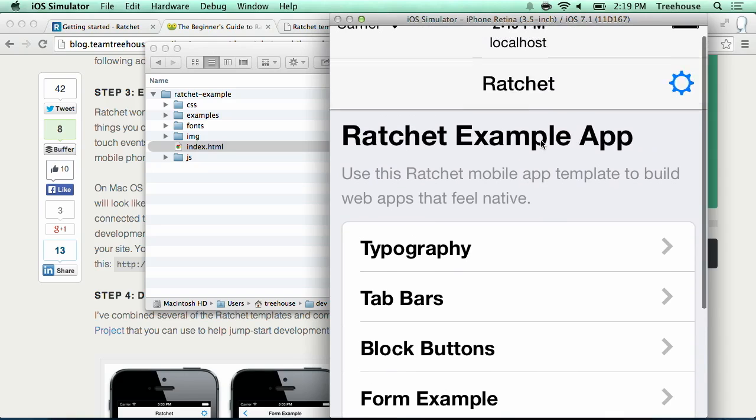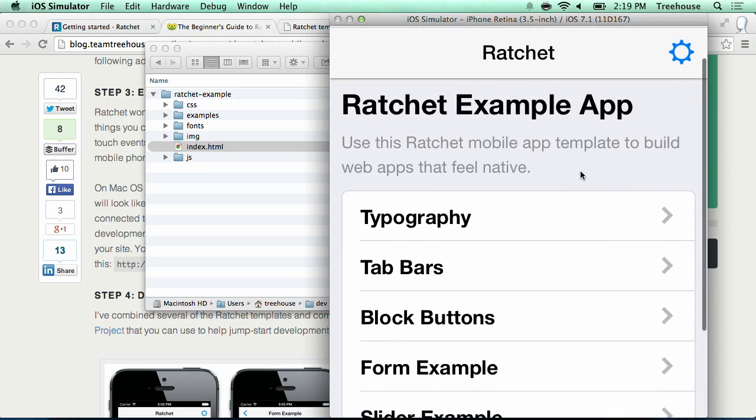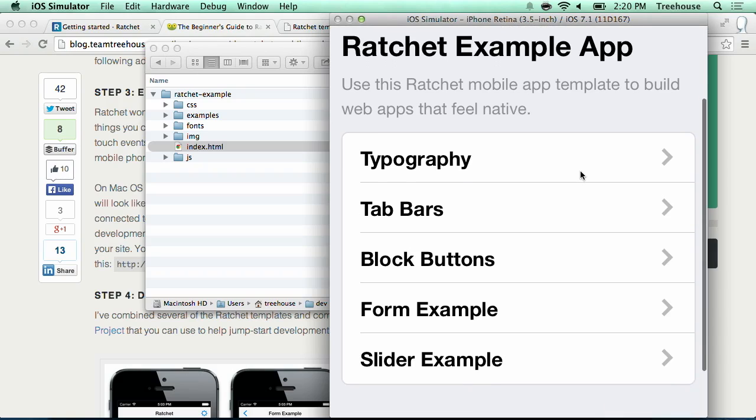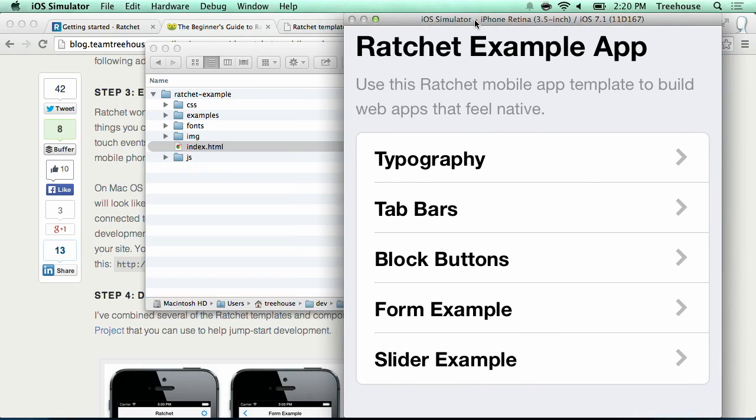But the idea is that you want your web app to feel native. Now, you don't have to do that for every web application, but if you're trying to create a mobile native experience, Ratchet is a pretty great way to do that. It's the best one that I have seen so far.